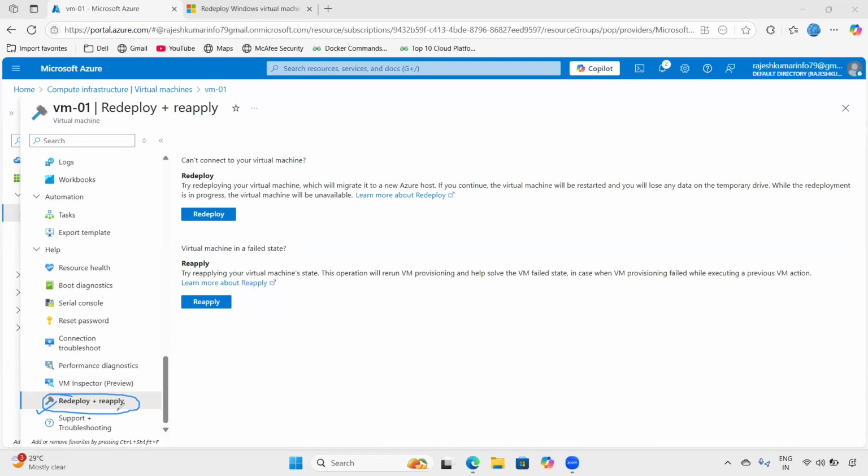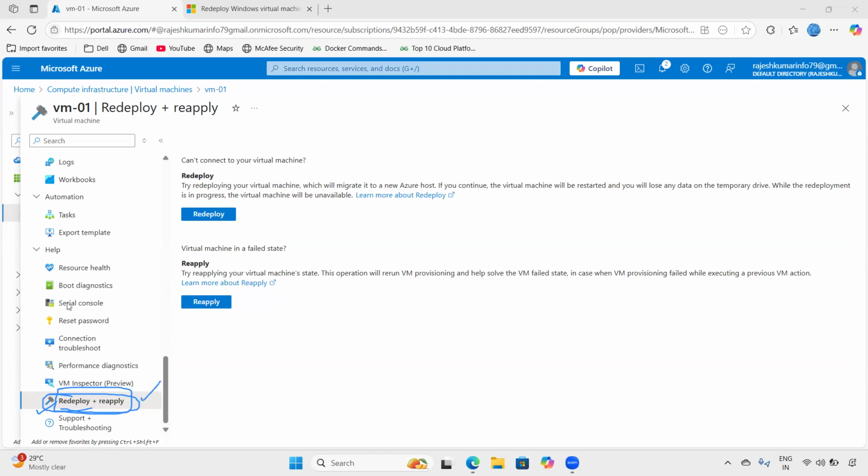And during interviews also, the interviewer may focus on these two options. He can ask you what is the difference between redeploy and reapply, or he can give you a scenario: I am not able to access the VM, the remote is not happening, so what kind of troubleshooting will you perform? When I make the troubleshooting series separately, I will focus more on the troubleshooting aspects. But because these two words are very important in the general sense and in troubleshooting also, I would like to cover it right now as well.